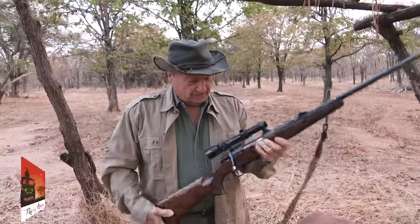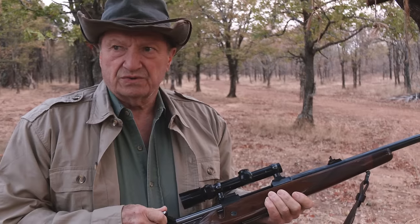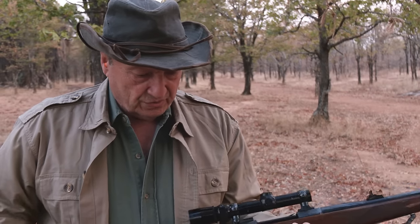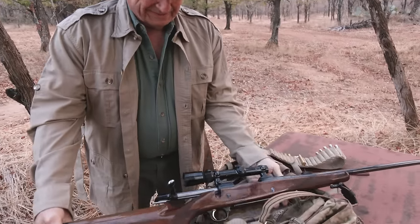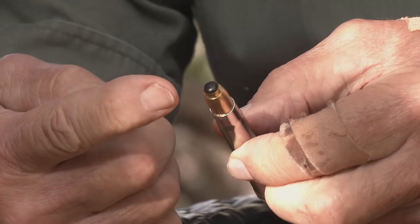We have a Browning 375 that has been slightly modified to be a 375 Ackley, which gives you approximately 150 feet per second over the H&H round. And it's a good rifle. What bullets are you shooting out of there? The Swift Breakaway. This is the Swift Solid, the Breakaway Solid.